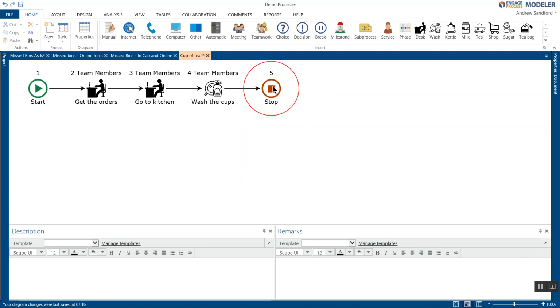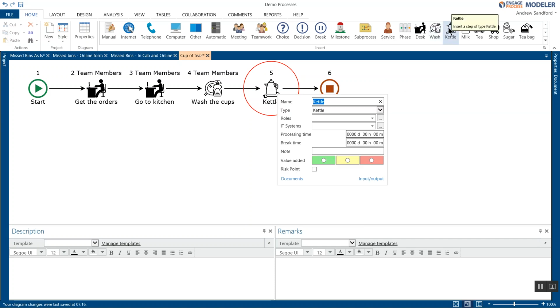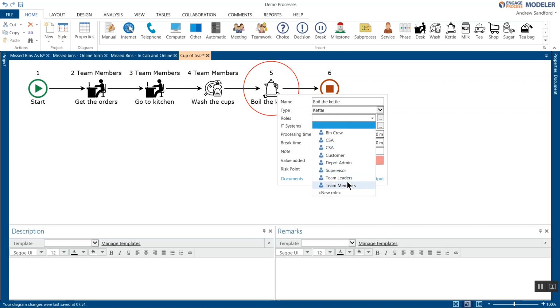So we will then look at the next step, which will be boil the kettle. And again, that's done by team member. Now we're going to do everything in series here.